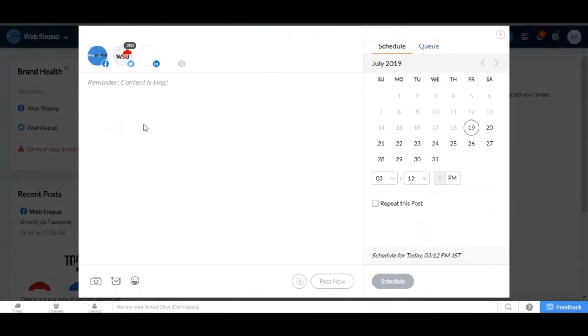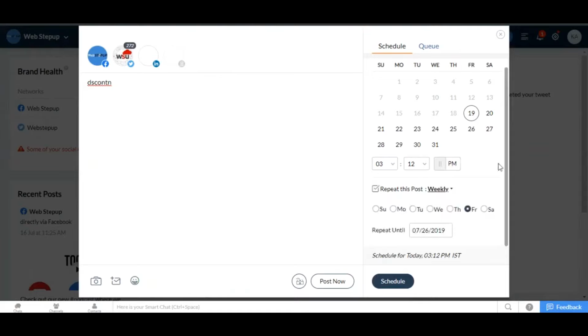So in a sense, the social media posting tool allows you to select, as you can see, the fan page, the Twitter account, the LinkedIn account, the profile, the company page, and then you can start typing the content that you want to post across these platforms, and you can schedule it. You can also repeat this post after a few days. Especially if your content is evergreen, you would want to repeat it at frequent intervals. So this is essentially what a social media posting tool does.